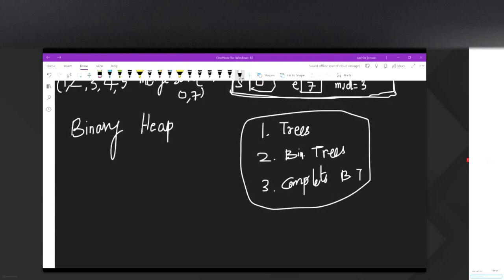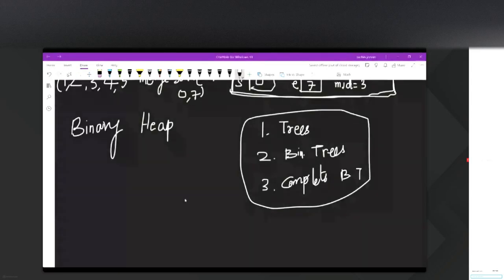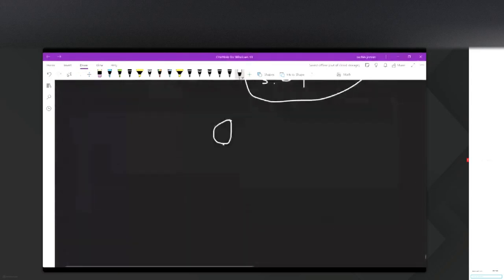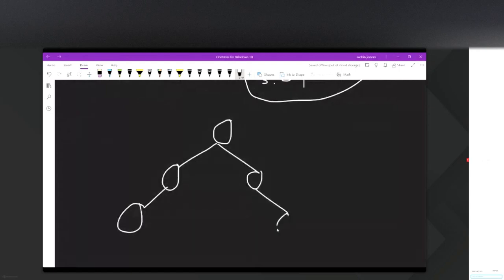Now, what is a binary tree? A binary tree, if you take a complete tree structure, for example, you take one node, then I take two nodes after this, then one here and one here. So when I take a tree structure like this, this is a node, and this is an edge which is connecting two nodes. Now every node, if you see here, has a lot of relationships coming out of it.